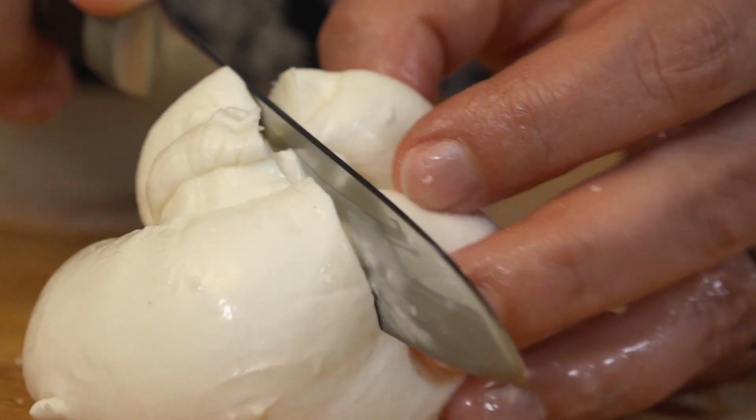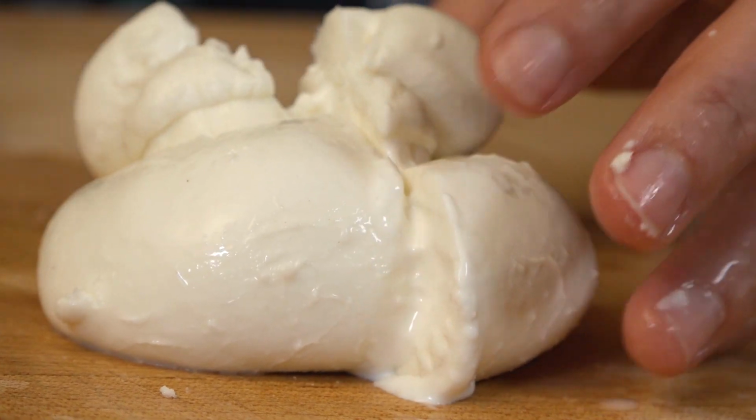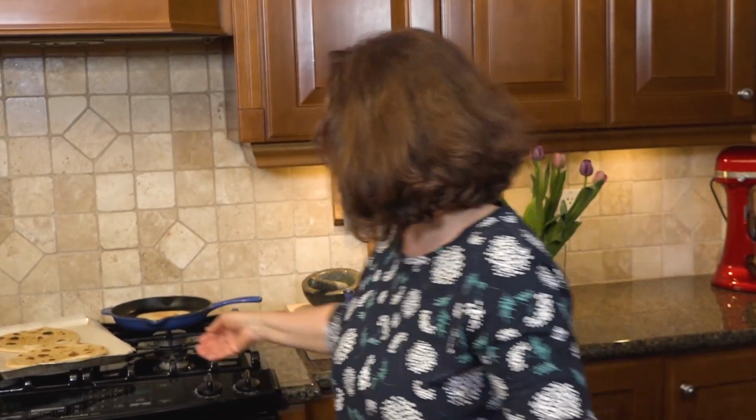Now, burrata. Okay, this one is gonna be a bit oozy. Burrata comes from Puglia, so the heel of Italy. And it's essentially a mozzarella, and then inside they stuff it with cream. Yes, cream. So if you can't find that, you can certainly use mozzarella, but I wanted to show it to you because it's so cool. So let's assemble some pizza, right?